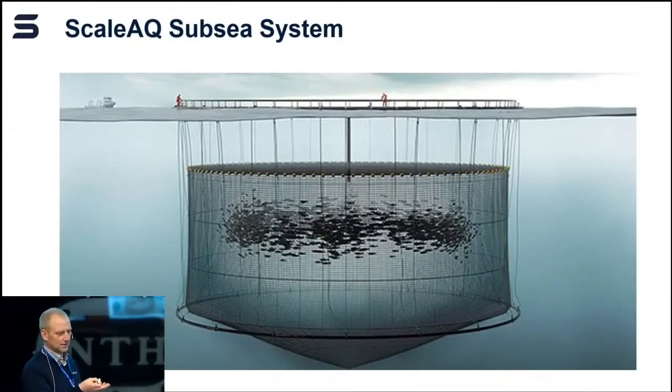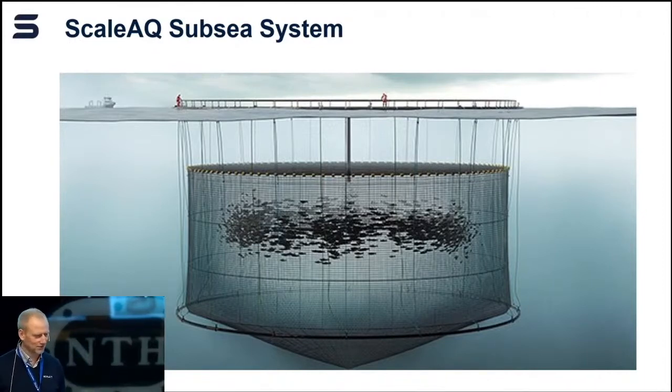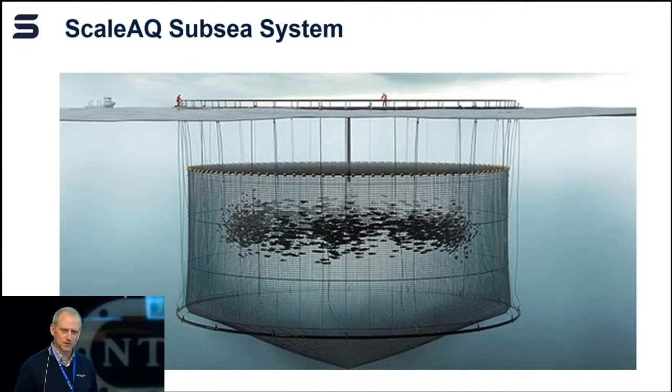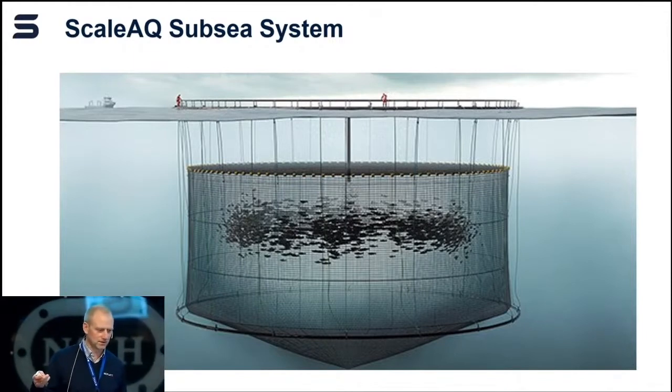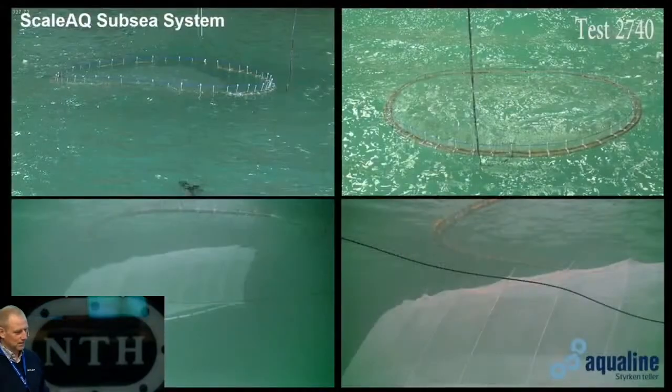This is a new system that we are designing now and requiring some input from Frode. That's a subsea system. We want to get beneath the lice, and we want to get beneath the main kind of wave loads, which is the main thing. This is going to be out at sea this autumn for us. We were the first ones looking at this, or one of the first ones looking at this, when we applied for development licenses. But now we are bringing this into sea, which is very interesting.